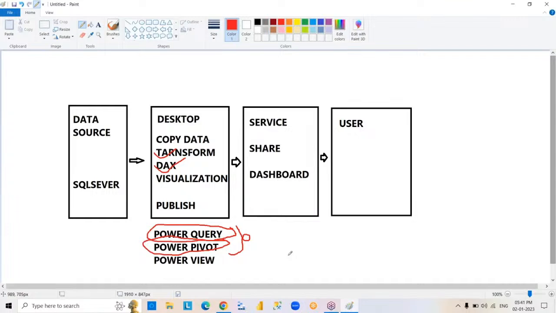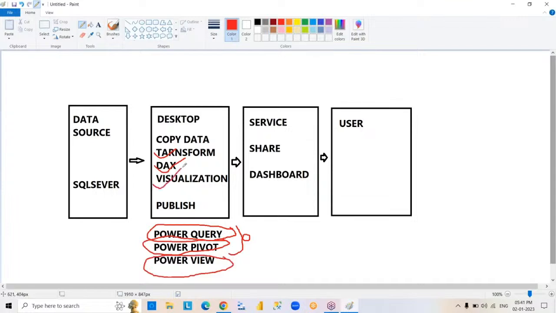Because before going to create report, you have to bring data into your required format. Because see, you are working with some scenario, some project means some requirements will be there, right? Based on requirements only, you are going to work. Then we have Power View also.